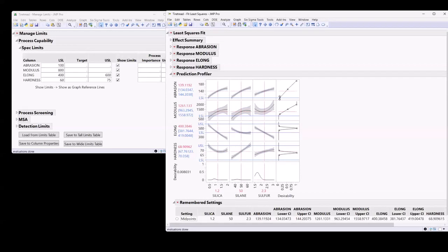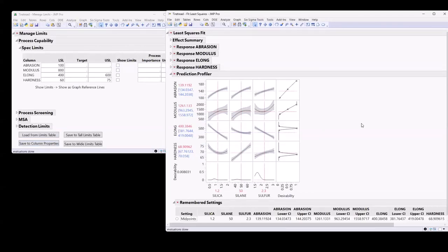And that predicted response is the mean. So that means if my process is running here down at my lower specification limit, 50% of the time I would be throwing away product. And the other 50% of the time it would be right above my lower specification limit. All right, same thing here for modulus. And for elongation, here's my lower and my upper specification limit. So I would want to match a target right here in the center. And for hardness, again, right, we want to try and target the center of my specification. All right, let me get rid of those limits just because the prediction profiler can get a little busy with those in.